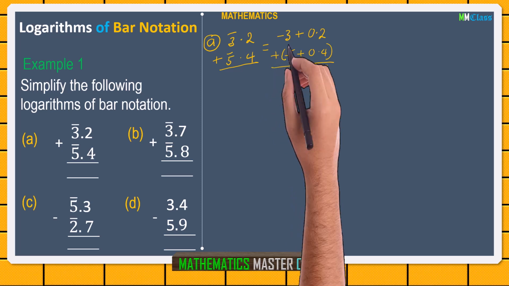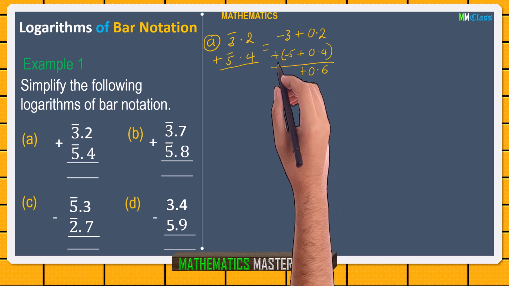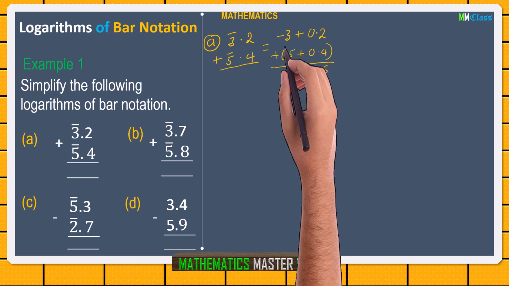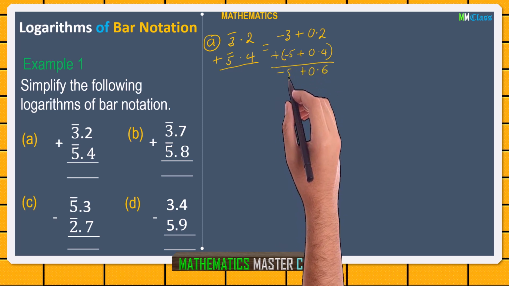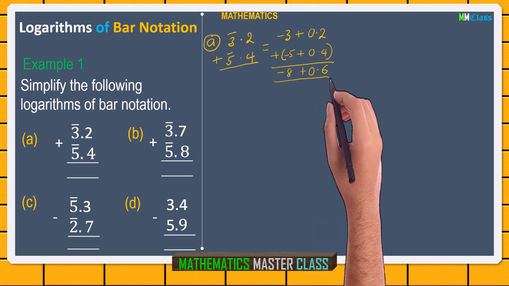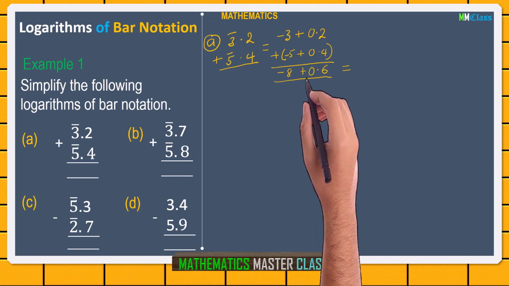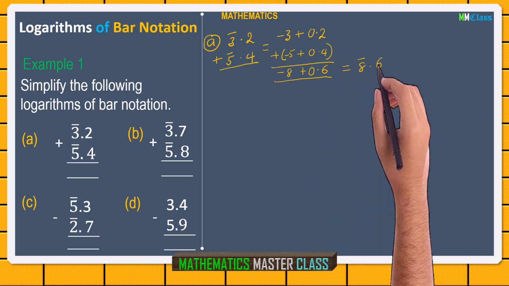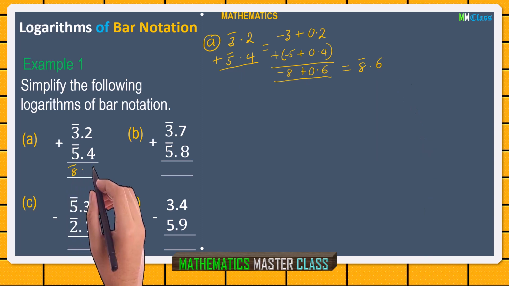Your operation, you are performing it based on the plus outside the bracket. So the next one is minus 3 plus minus 5. And you know, plus times minus is minus. So this will now become minus 3 minus 5. And that will give us minus 8. But this cannot be our final answer. So we have to rewrite it as bar 8.6. So if we come down here, we are going to write bar 8.6.